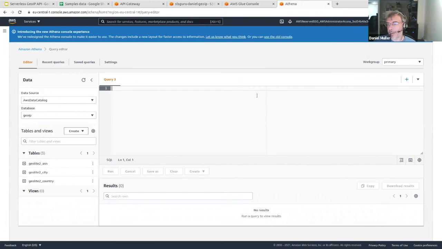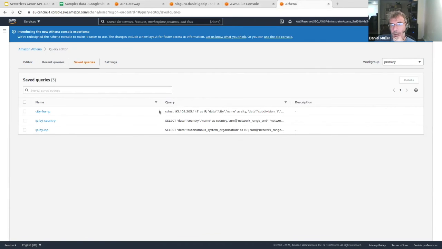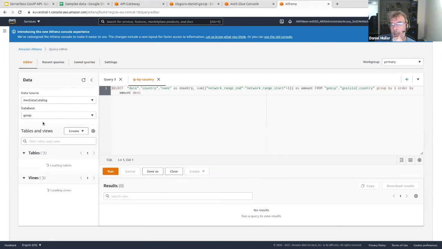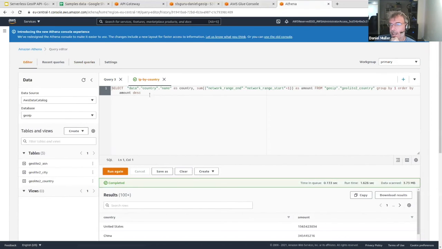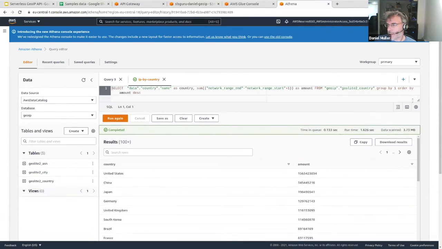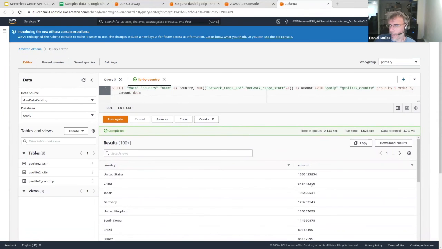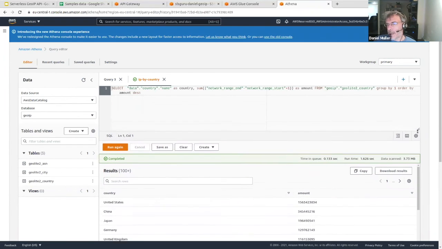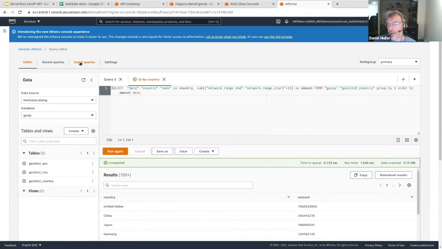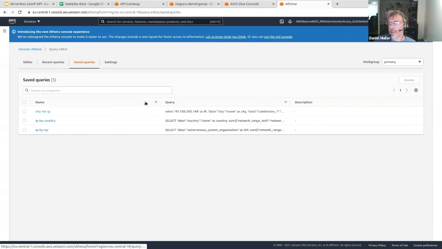And I did a few fun queries just to have something to show here. So one was, I'm wondering how many IP addresses each country in the world has. So I just ran this query where I select the country name and the number of IP addresses, getting the count. Not surprisingly, the US comes out on top, followed by China. And the US actually comes out on top by a lot. And then I did another query. I'll come back to this one later.